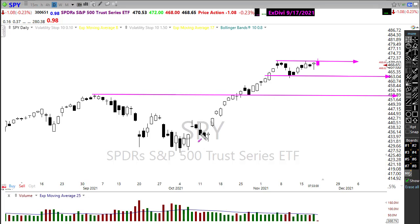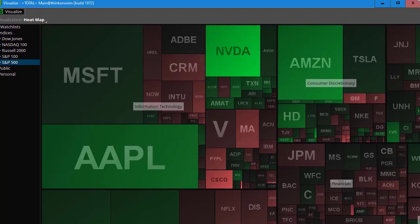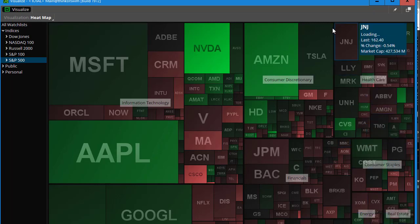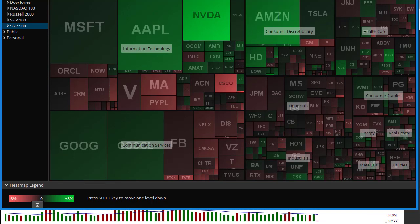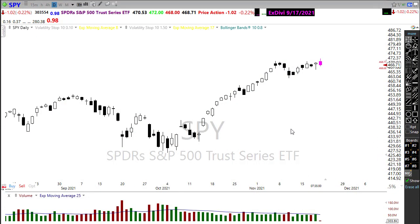SPY might be interesting to keep an eye on today. Let me show you why — here's a heat map for the S&P 500. You can see the vast majority of everything that moved yesterday was big tech: Google, Alphabet — one, two, three, four, five, six — and a little help from Home Depot, seven stocks that really moved the market. The vast majority of the S&P 500 was sideways to down. It was a real mighty shove by big tech that managed to get it done.